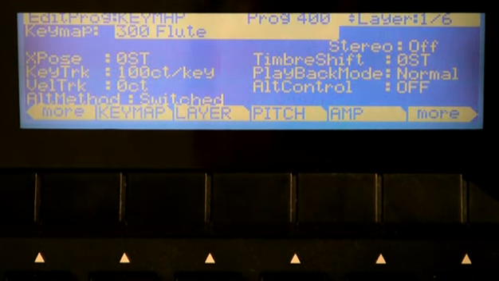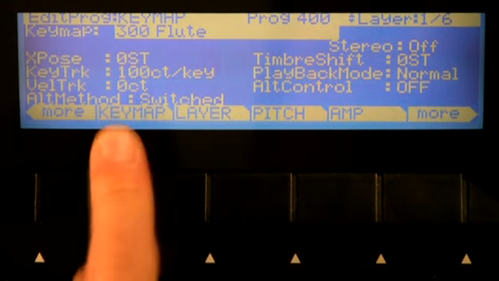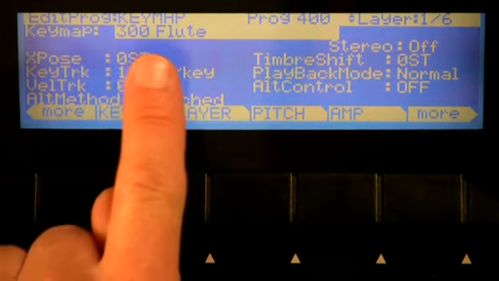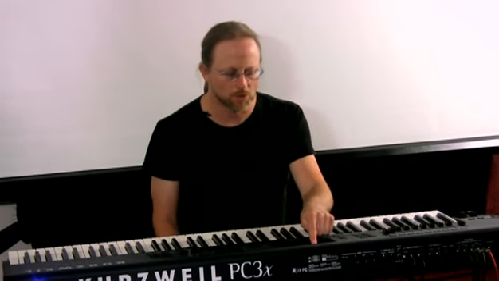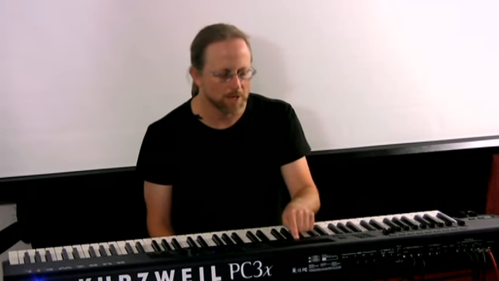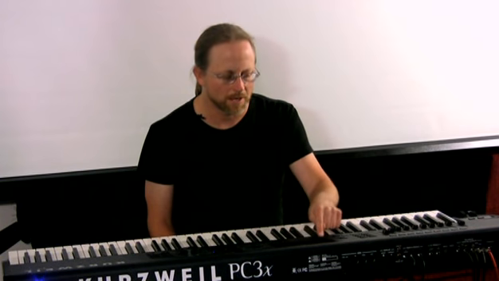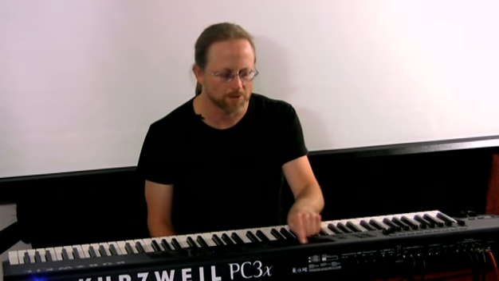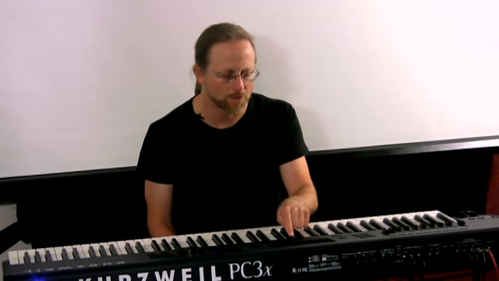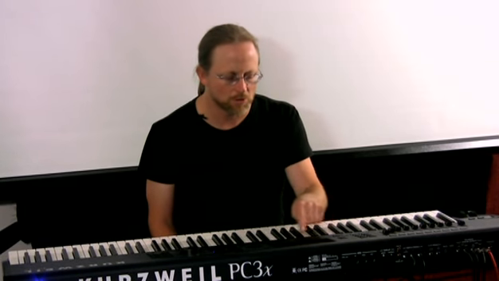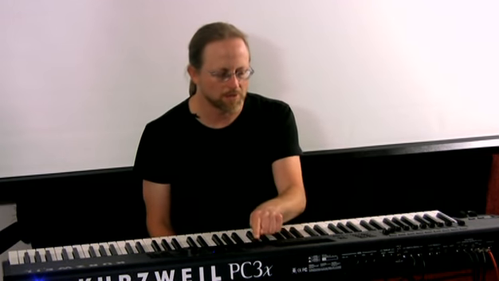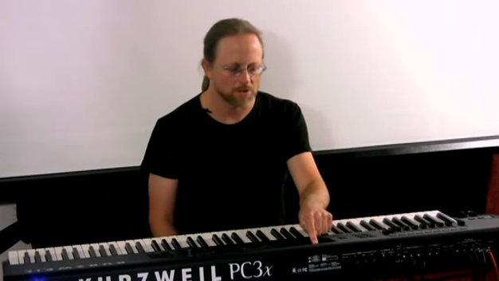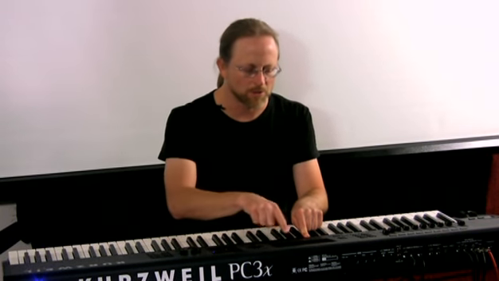So that should about do it. We started out, we examined the key map page, we realized that we can assign these preset ROM multi-samples here, and that we can control their transpositions. And we saw that we have many ways to control the layers, as to when they're enabled and how they start, and assigning a delay. We've experimented with pitch control, and we've seen that inside the algorithm you can have many different DSP functions, each of which has its own set of controls that you can assign to it.